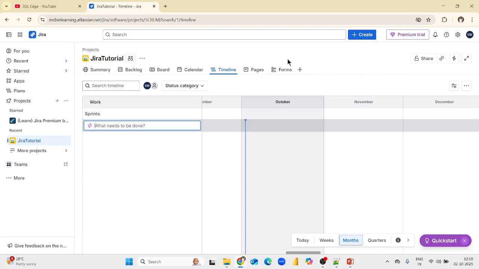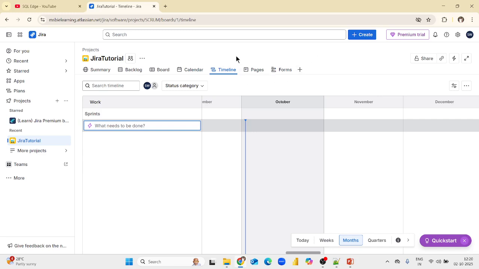So what is meant by user story, that you need to understand first, right? A story represents a feature or a requirement usually written from the user's perspective. What it means is, if we are creating any website, if we are creating any application, what will be the need of the user, in that perspective the requirement will be given by the business team, and that requirement will be represented within a user story. We can call it just a story or a user story as well.